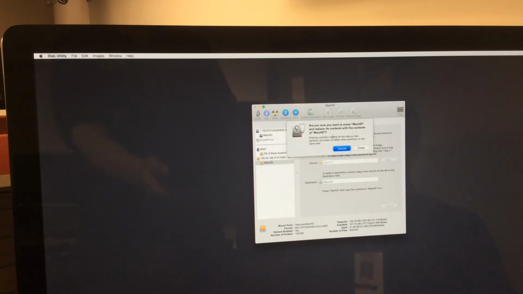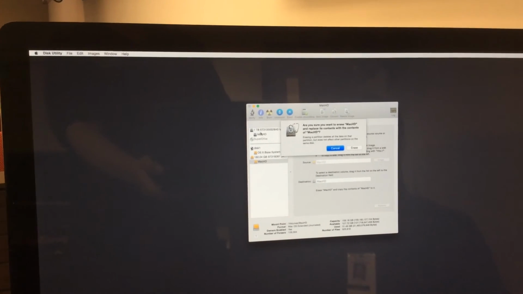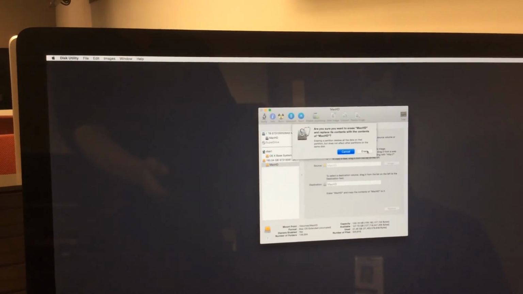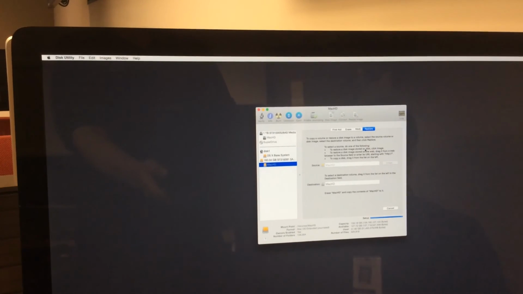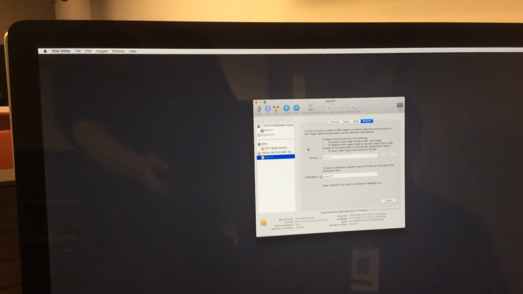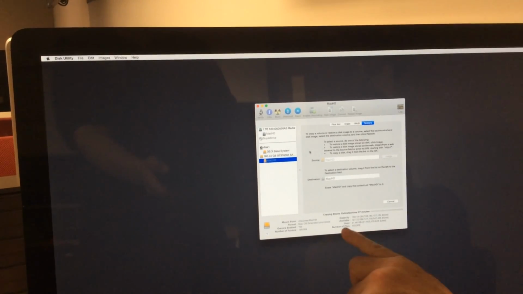And then it says, are you sure you're going to erase the contents of the Macintosh HD? As long as you're going to erase the silver one, the destination is the internal drive, then absolutely do it. Otherwise, don't do it, because if it was the opposite, you would be erasing your drive that had the image on it. So at this point, it's got 27 minutes until it's done.